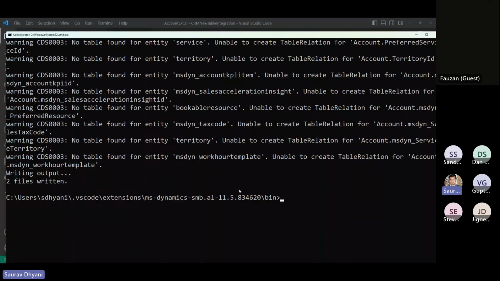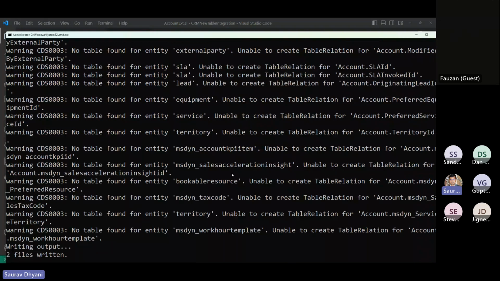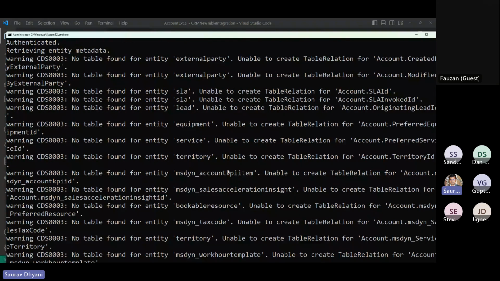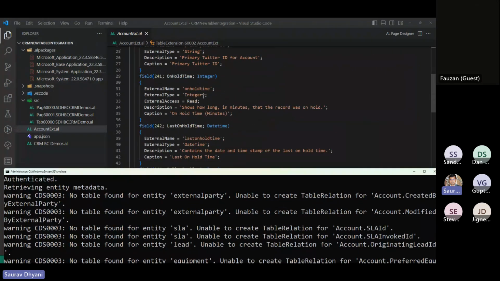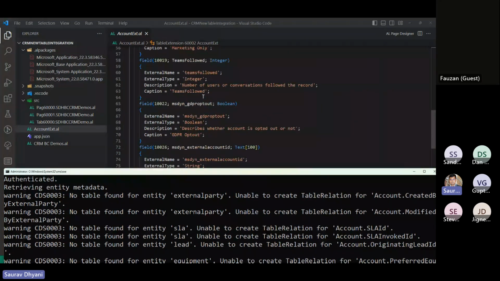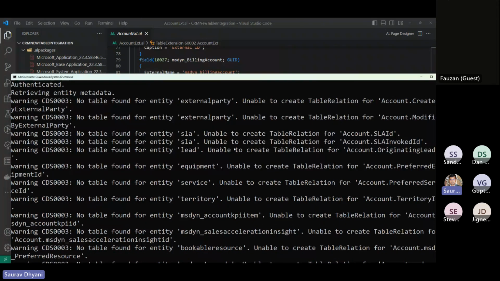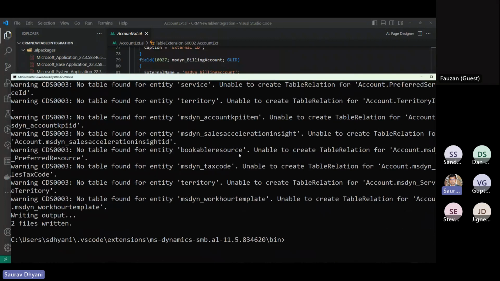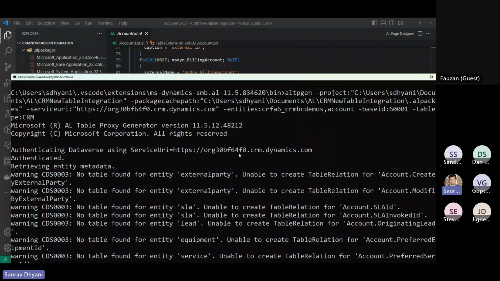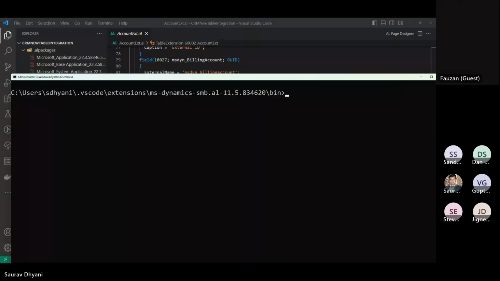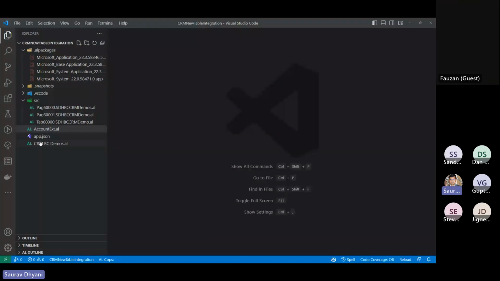Now we see some of these error messages, and these are based on the table relations that are set on those fields. If you look at least at the account entity, for sure, my entity did not have any relation. You'll see that it has a relation with different fields, and that's where you are getting all these error messages, and that's okay. If it is not related to your process at that point, this is okay. This is just for viewing that data. Any problem still here, or everything else looks good?